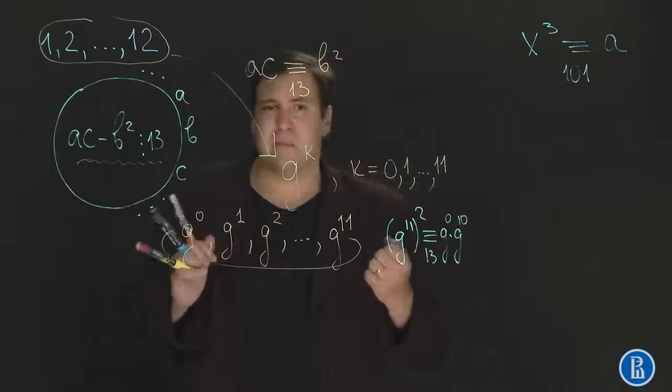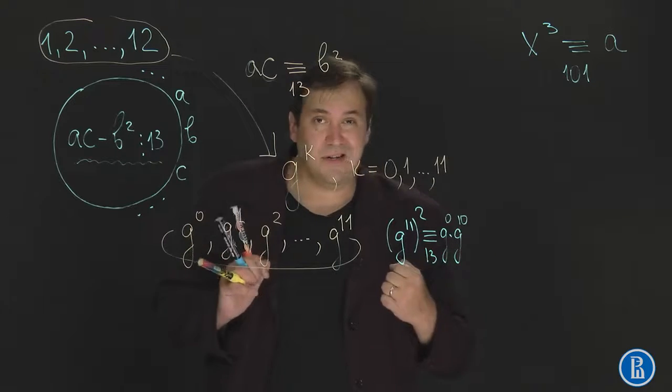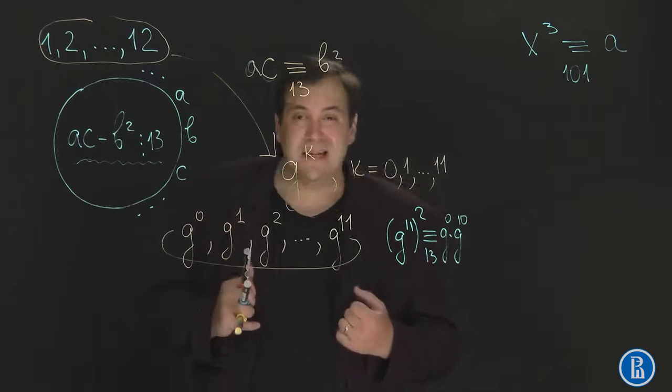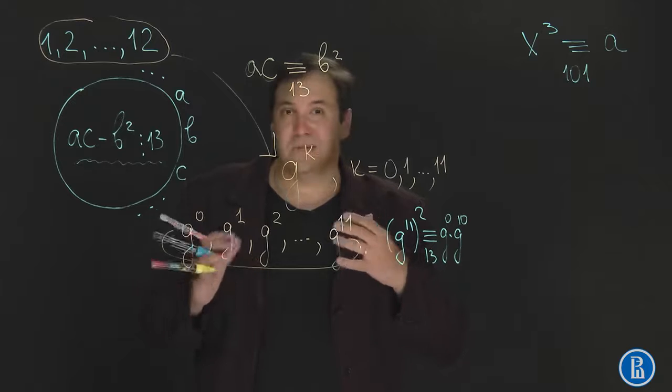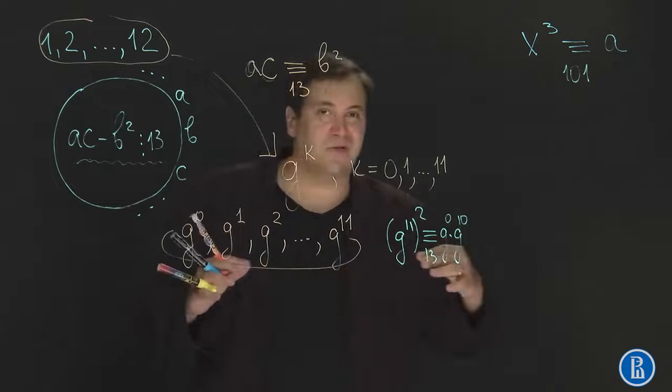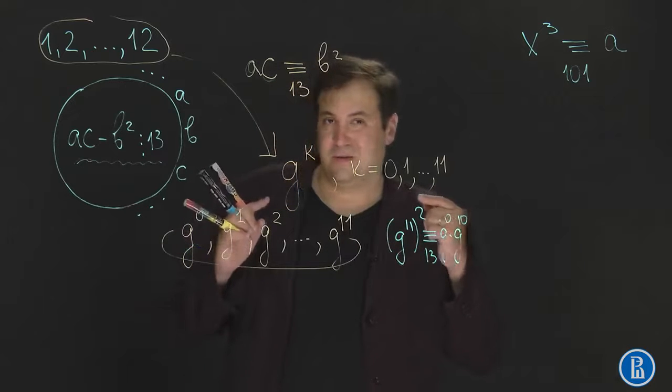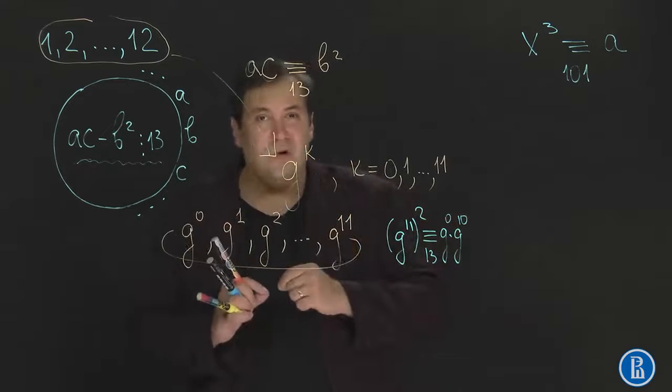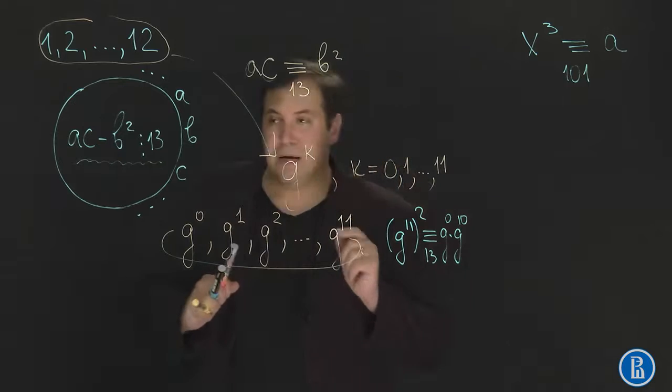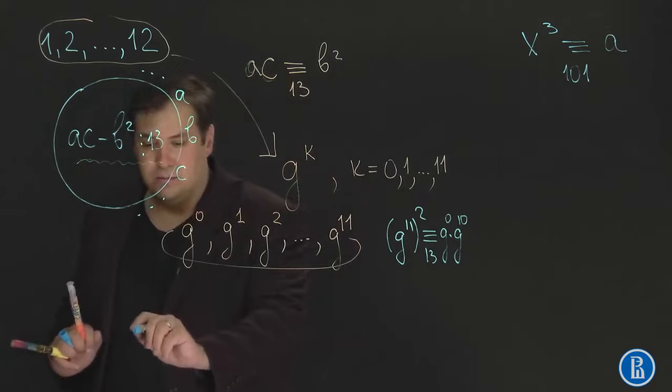How do we find primitive root modulo 13? There are some algorithms rather complicated. Dealing with such a small modulo as 13, the easiest thing to do is just check several cases. As in previous video you can just take 2, raise it to the powers 3, 4 and so on until you find the remainder which generates all the other remainders.